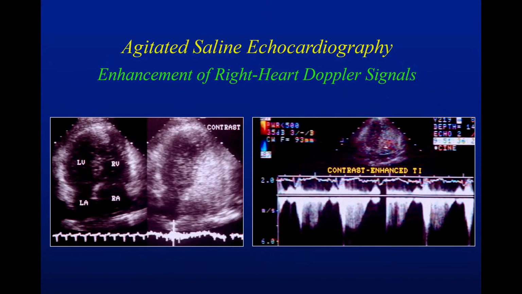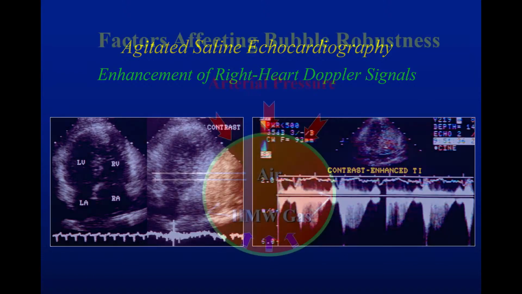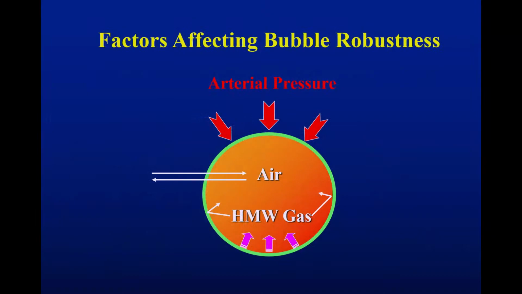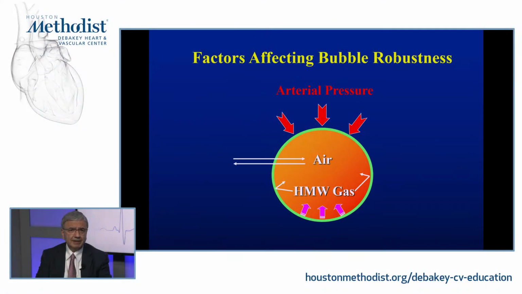Also, we use it for enhancement of Doppler signals when it's important to get a pulmonary artery systolic pressure. Even though you barely see a tricuspid regurgitation jet, you can enhance it with saline contrast or any of the newer agents. So when we talk about these agents, there are multiple factors that affect these tiny microbubbles. The way we get this contrast effect is these tiny microbubbles reflect ultrasound, and then that's how we detect it. So a lot of research for many, many years has occurred in this science.